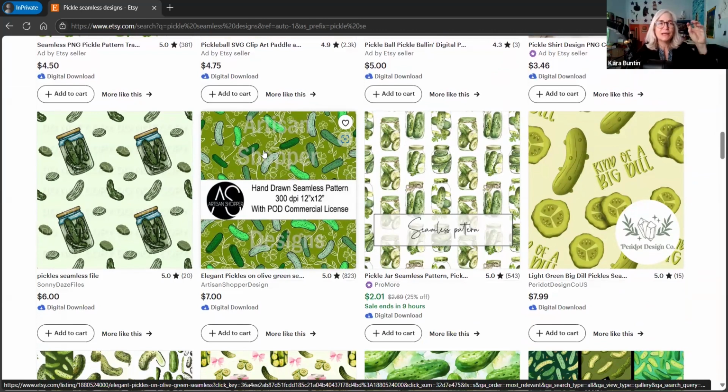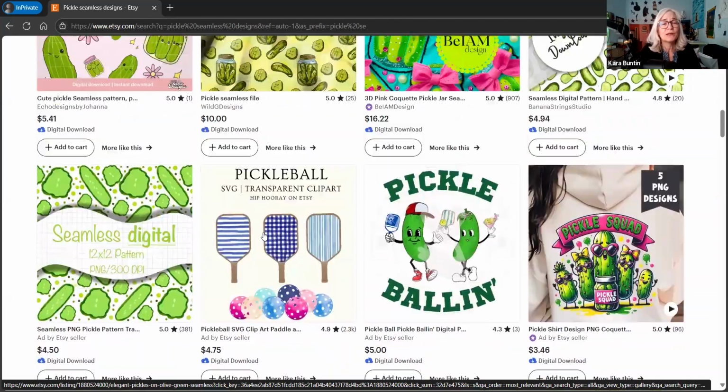The words just have to be in the listing somewhere because Etsy hops around in the listing and finds things to combine. Now, if you want to go with the exact word order match in the title, that's a good idea just because it's easier for customers to read. And if the words are there, you might as well put them in an exact word order that makes sense to read because then people don't have to think about it. And that's friction. Anytime a customer stops and says, what did I just read? That's friction and they don't like that. Subconsciously, they will leave and go someplace where they can read the thing.